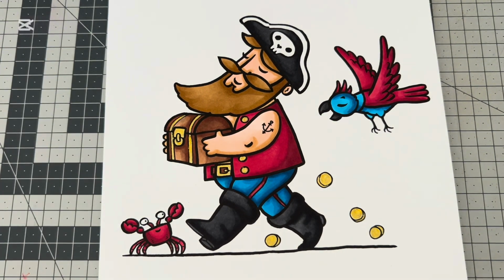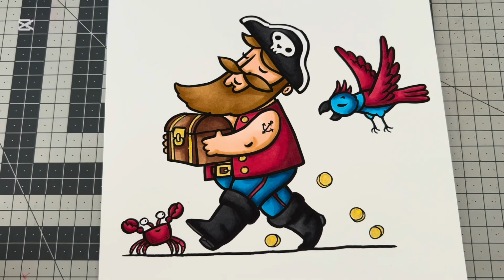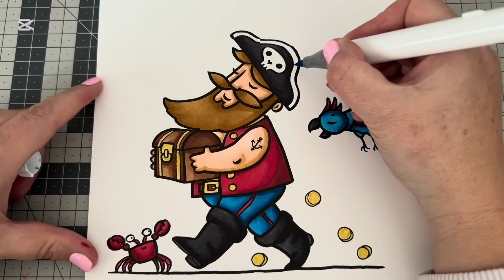Okay, and now being ultra careful not to, actually, I'm going to do something with that hat. Do I want to do it? No, I don't know now. I'm going to give his hat some blue trim. I was like, what colour am I going to do it? So being careful not to smudge the Sparkle Pop I've just put on.